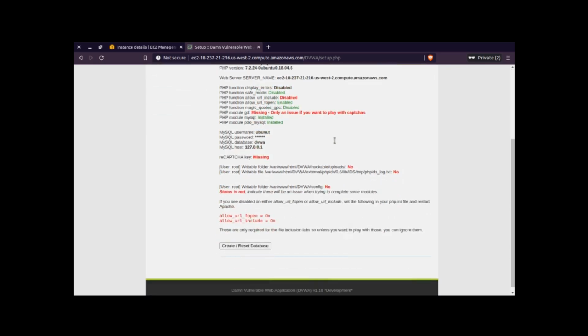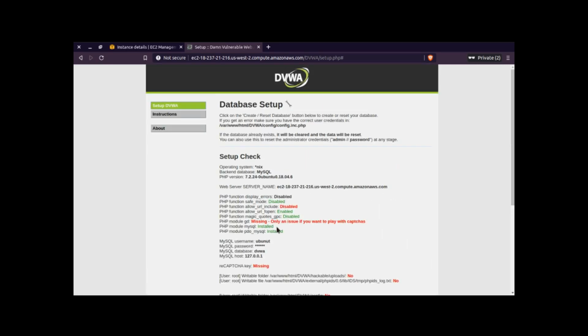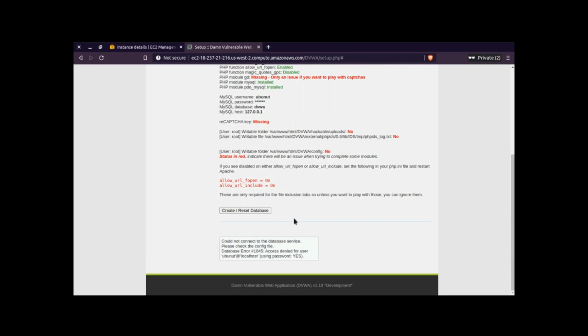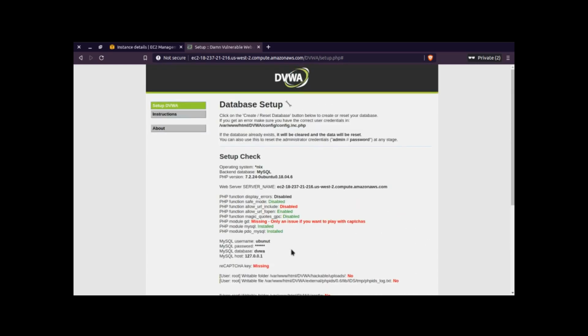And what we want to do is go down to the bottom, and click on Create Reset Database. Access denied.